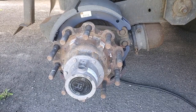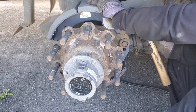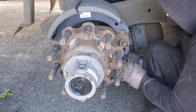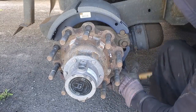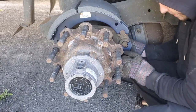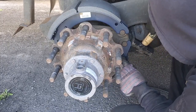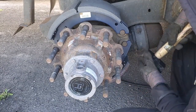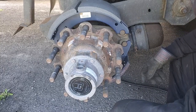Use the hammer to set the brake shoes in place. You can do it with the hands, but I'm gonna go one time too far. Okay. Don't hit on the brake pad itself, just hit on the metal structure slightly, not to bend it or anything.